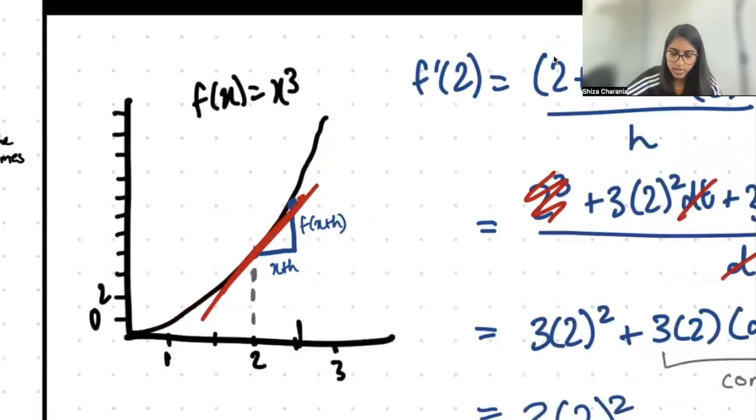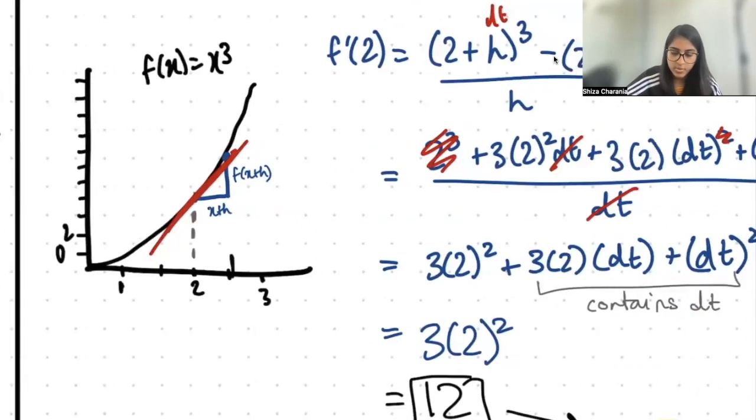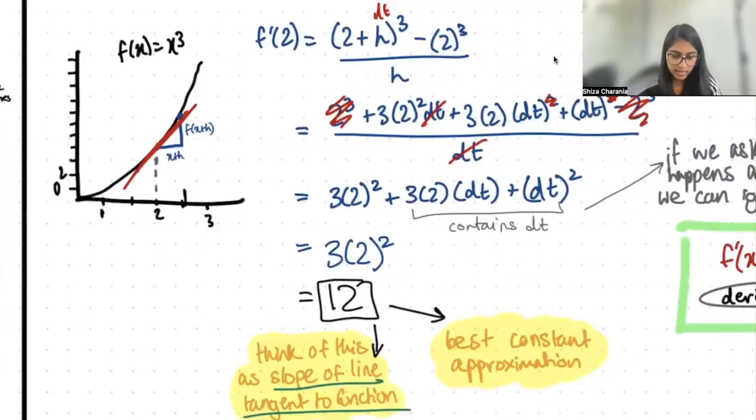So let me go back. Okay, what you want to do now is, let's say that x is equal to 2 in this instance. So you have 2 plus h cubed, because you're just substituting into this. And then you're doing minus 2 cubed, because you're calculating f of x that we had over here. And then that would be over h, because x plus h minus x just leaves you with h. And so you want to find the value of h, right? Because that's what it's relative to.